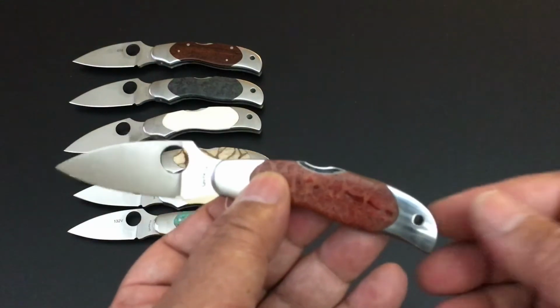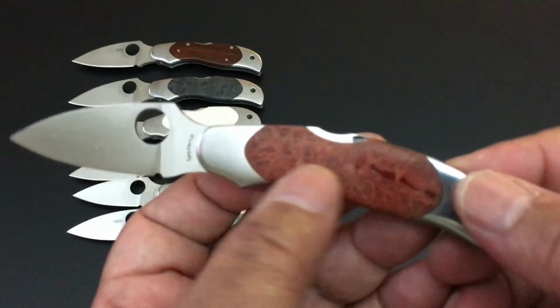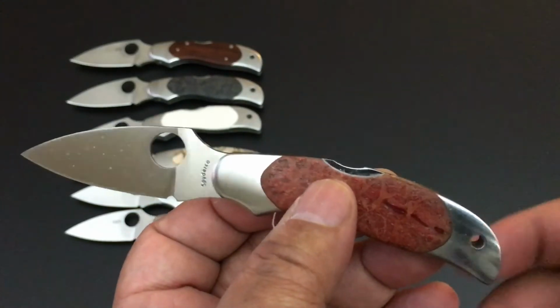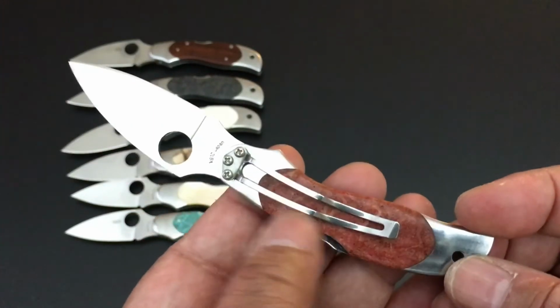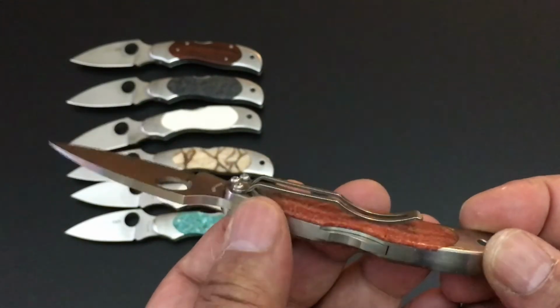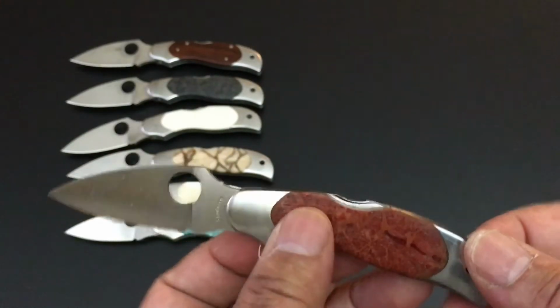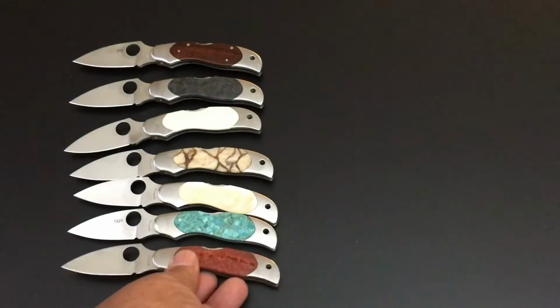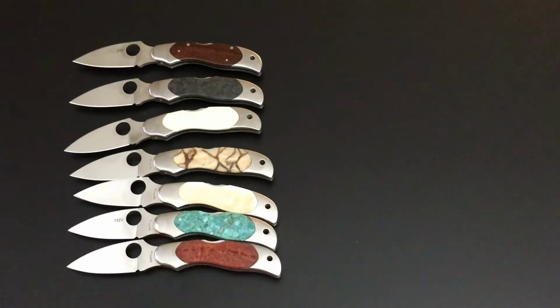Okay, now I can talk about my apple coral, the red. You see how it's used? That is not bad. Remember, these are natural things, so I love how it is. This is not destroyed. This is how apple coral looks, and it is just wonderful. All of these feel so great. I feel fortunate. Spent a lot of money to get the complete set, but I'm so happy I did.